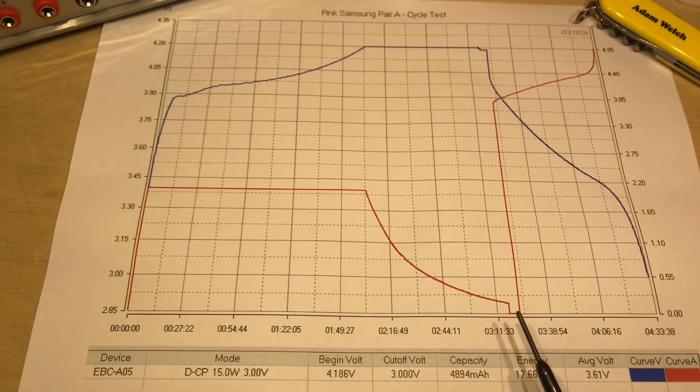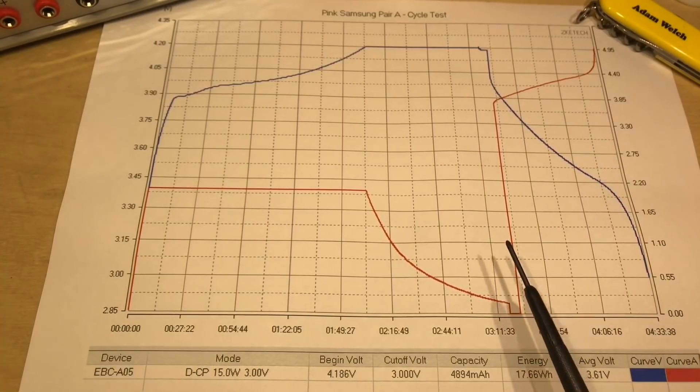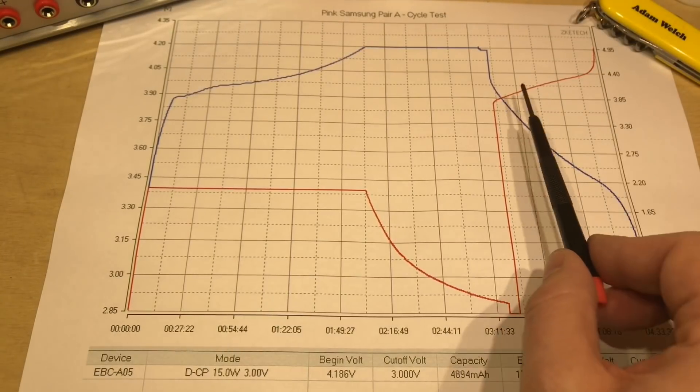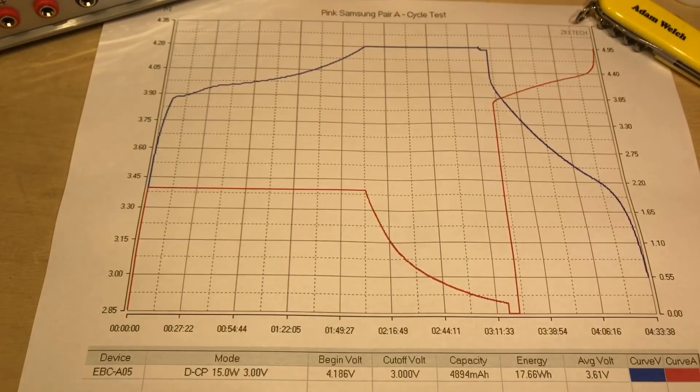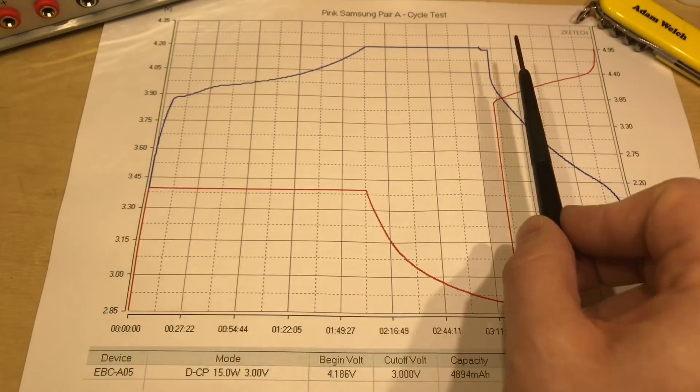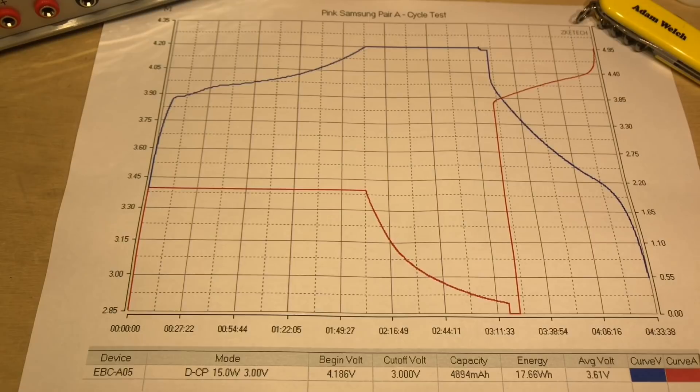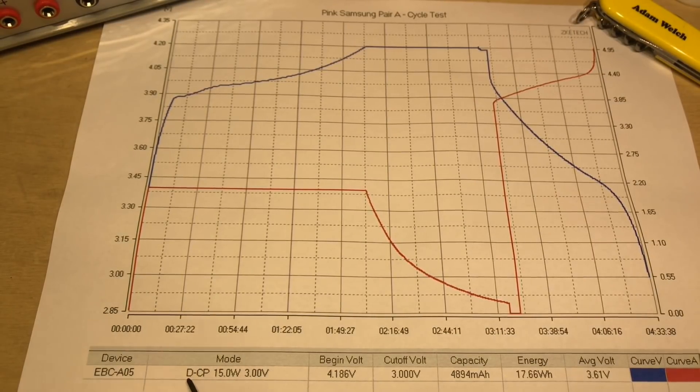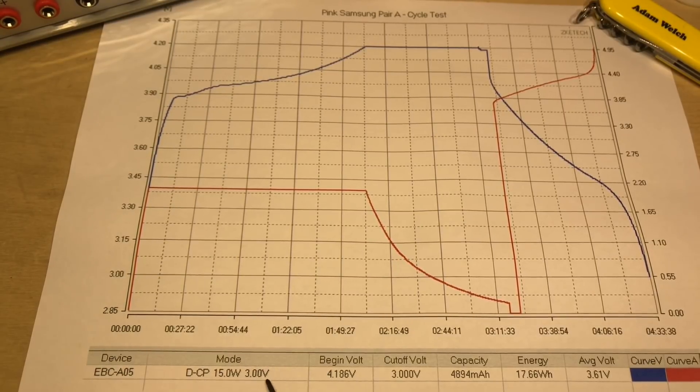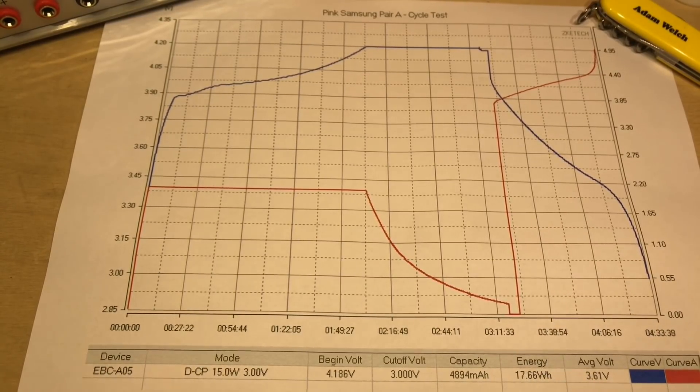It's then possible in the software to set a delay. So I've set a delay here I think of 5 minutes here, because this was running for nearly 4.5 hours, just over 4.5 hours. And then I did a discharge. And as you can see, I discharged reasonably aggressively here, but it was at 3.85 amps. But actually, as you can see, it wasn't a constant current discharge because as the voltage drops, the current is going up. This was a constant power discharge. And as we can see at the bottom here, the last mode it was in was a constant power discharge, 15 watts, with a cutoff at 3 volts. So it started at 4.186 volts, cutoff at 3 volts, and it detected the capacity of the cells that I had connected up was 4,894 milliamp hours, which is 17.6 watt-hours.